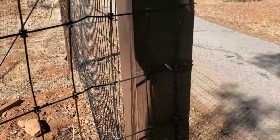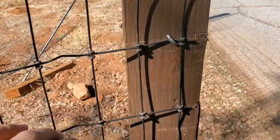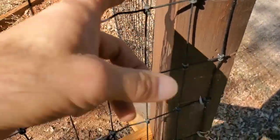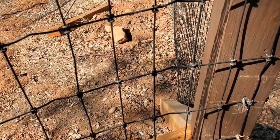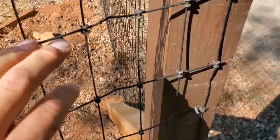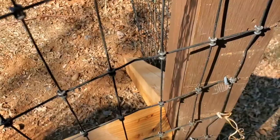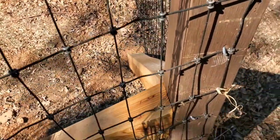One thing I didn't mention before about getting ready to hang this is this 2x4 wire has a smoother side and a side that's got a sharper side. And it's not terribly sharp, but the smooth side should go to any animals you're trying to protect. If you're just putting up for deer or whatever, it doesn't matter. But if you have horses or fiber animals and they'll rub against this, the smooth side should be to the side that the animals will be at.